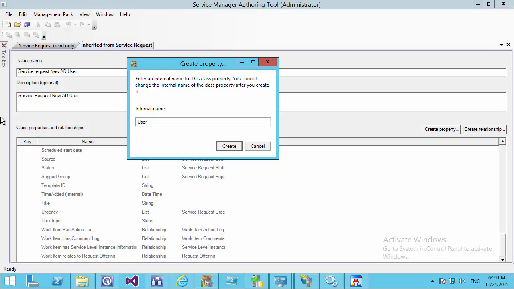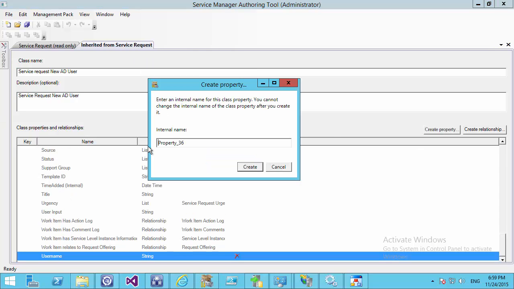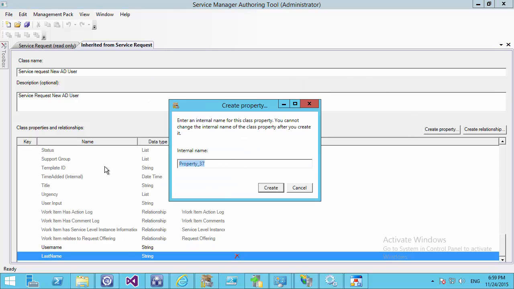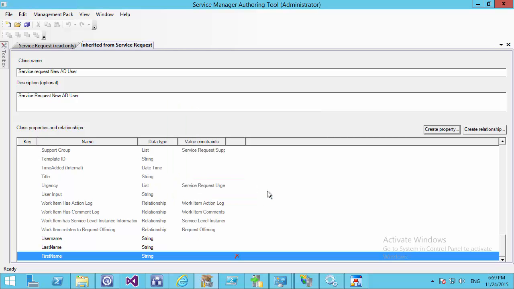We're going to call this username, last name, first name. And we're just going to do this to follow our standard template that we've been doing so far.